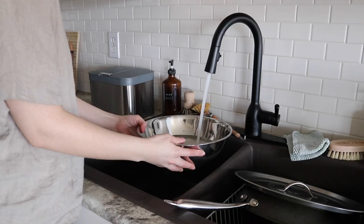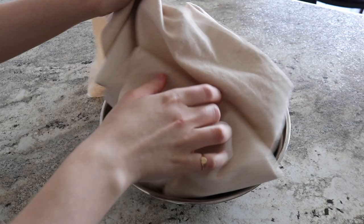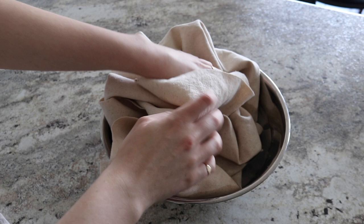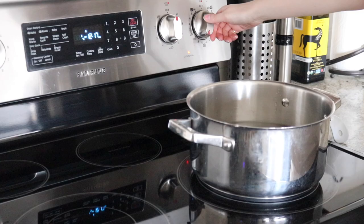To start the dyeing process, I'm just filling a bowl with water and soaking my fabric so that it's fully wet, and this will help it dye evenly. Then I filled my largest stainless steel pot with water and set that on the stove on a low heat setting, covering it with the lid.